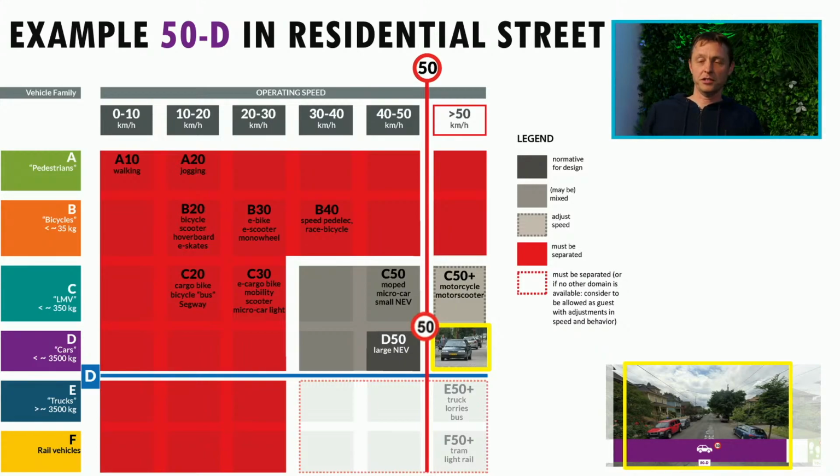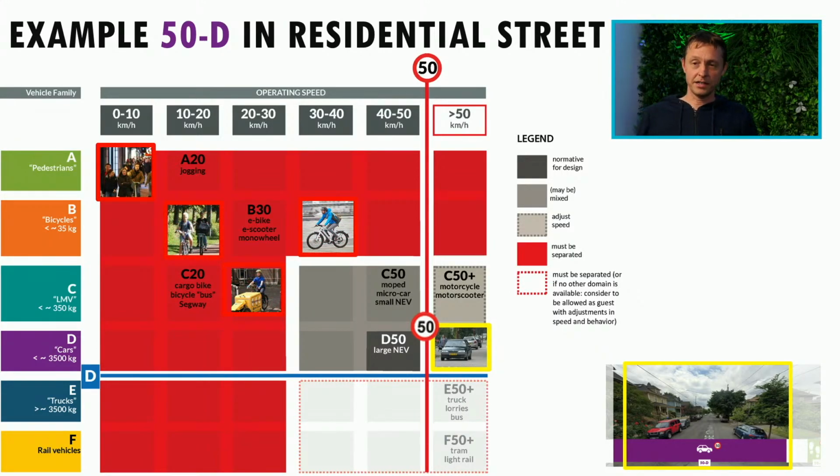But let's bring in the other vehicles. We might see some problems there. You see all those other 4 vehicle types end up in the red zone, and you can imagine what the red zone means. It means it's not allowed to mix them in this domain. Why not? Because if we move one step further down in terms of family, so we are D, C, it's okay, but B or A, the differences in mass are just too big, so it's not safe to mix them.